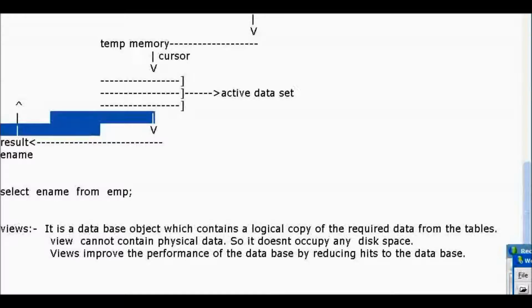Not only for a single user, for any user. From the second execution of the same query, it will take the data from the cache memory only. It doesn't go to the database. So automatically, is it reducing the hits to the database or not? Yeah, it reduces the number of hits to the database. Now, how many types of views are there? How to define a view?